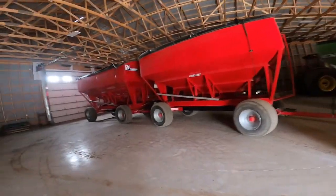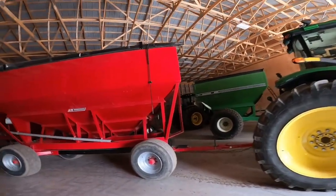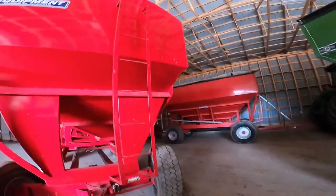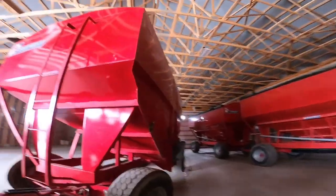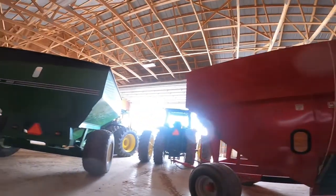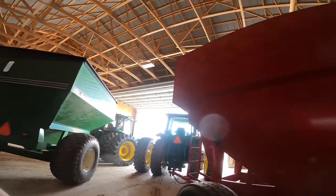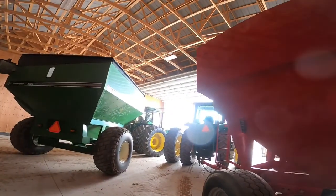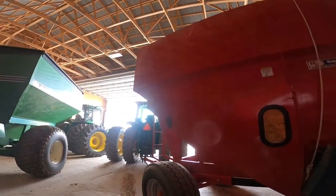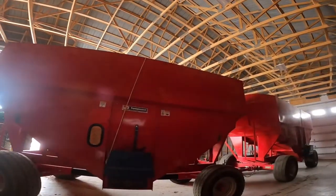All right, in these 4 wagons, this is the last of the high moisture corn that was in that bin. We got down to 15.5, 15.4, 15.3 is what my last tests were. So in this wagon, it's about 15.8. What we're gonna do is the bin for the chickens is just about full. These will fit on top of that bin, and it'll get used up first. The odds of it going bad is very slim at the top of the bin, especially when it's always going to be moving, and it'll be eaten up in about 2 months.